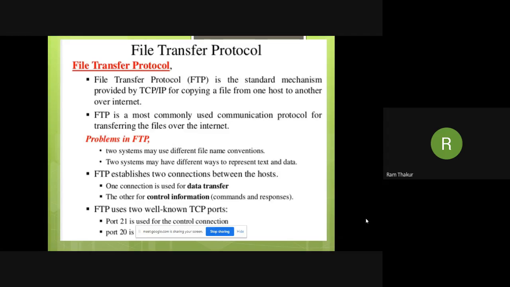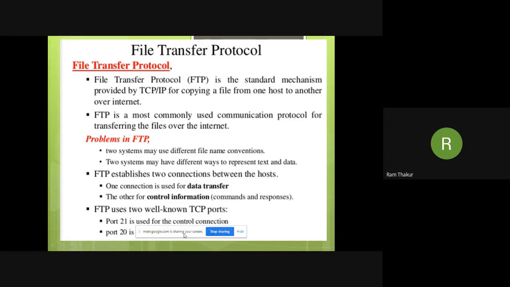Also, we have discussed that Telnet basically works on port number 23. But Telnet is not a secure connection. Therefore, SSH works on port number 22. Now here you see that there are two well-known TCP ports, port number 21 and port number 20.